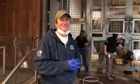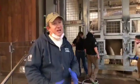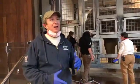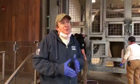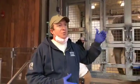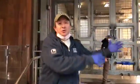Let's see. Someone wants to know, which elephant is the silliest or goofiest? I would definitely say Chuck, our second to youngest. He's definitely more animated. But Billy, the other 12-year-old, gives him a run for his money too. They're in that in-between age of becoming a mature male and still being a juvenile. So they still want to play, and they're coming into musth, and they want to be with the mature males as well. But they're still silly and goofy and like to play around.